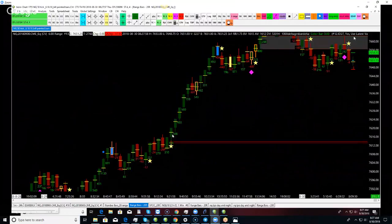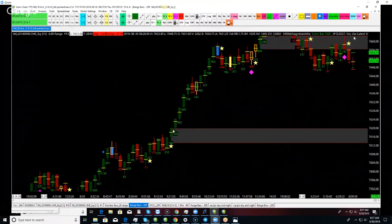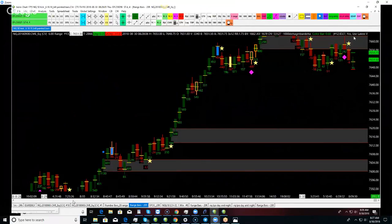So this is the first one, right? Again, I have to watch the PA 7620, but really this 1130, that's what the kingmaker is. That 7600 is that 1130. So maybe here it's the top of this structure here to the left, right? Notice as soon as we closed above that, that's where the breakout occurred, right there. So I'm probably more interested, instead of the top of that 7620, in 7612 to 7600 for a response back up.